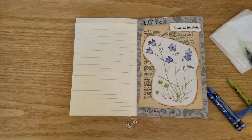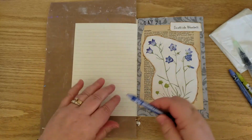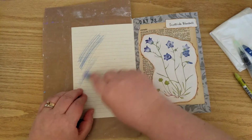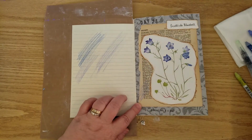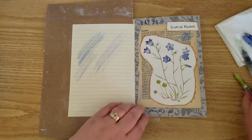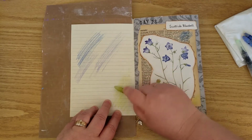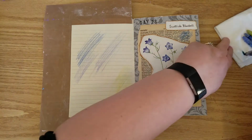And I need a little something underneath there in case it leaks, because I suspect it'll leak, because this is absolutely not water-resistant paper at all. I don't want to do a lot on here, just a little bit of. I'm not as worried about here because I do want to put a little something over in this corner that'll kind of cover up.